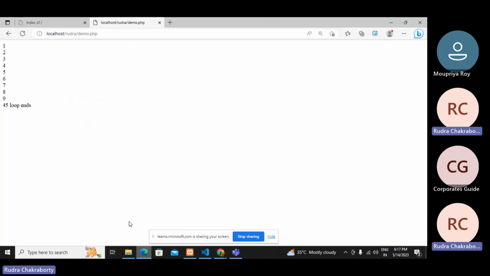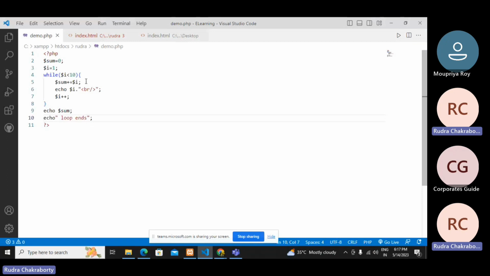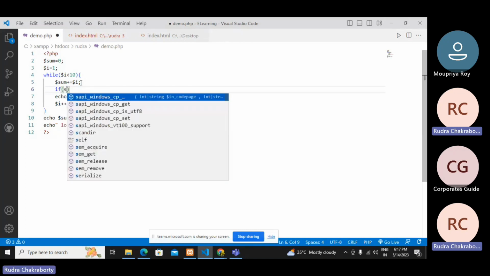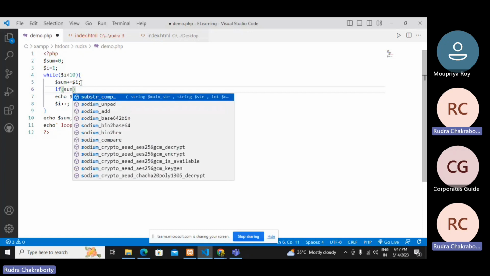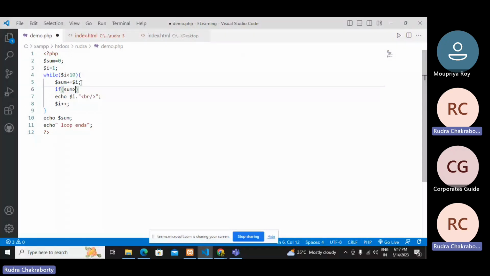So you can see that if I use the break statement, like if sum is greater than 10, then break.